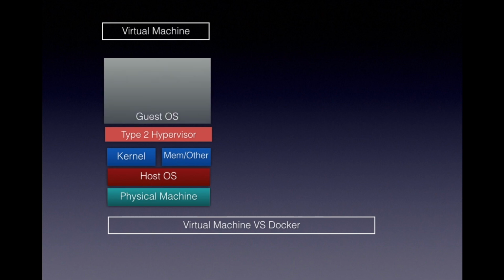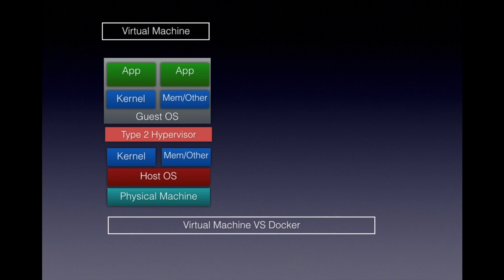On top of that, we have the guest operating system that has its own kernel, memory management and other dependencies. And then we have apps running on that. Whenever an app needs anything from the guest operating system, it asks the kernel or memory management, and anything that's needed by the guest operating system is communicated to the hypervisor, which communicates to the host operating system. The hypervisor is called a virtual machine monitor.